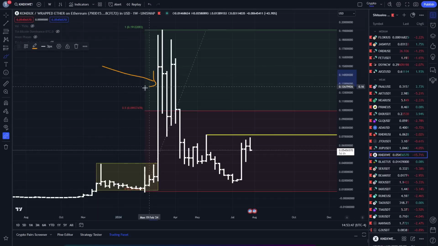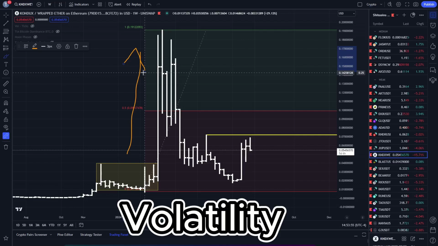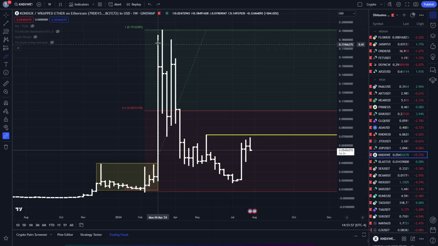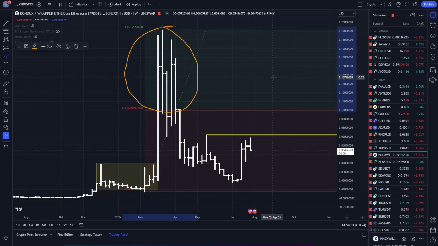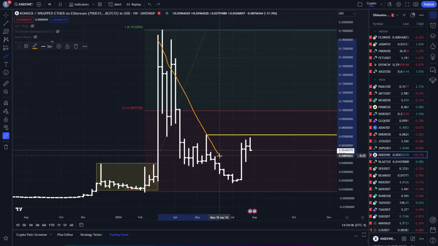Well, would you look at that big bar? That was an insane move up. And when you see that in the market, a big, massive move up, it's always followed by a lot of volatility and usually a big correction. Following that, if it stays in a strong position, then that's fine. But for Conducts, it went in a weak position and it's down bad.